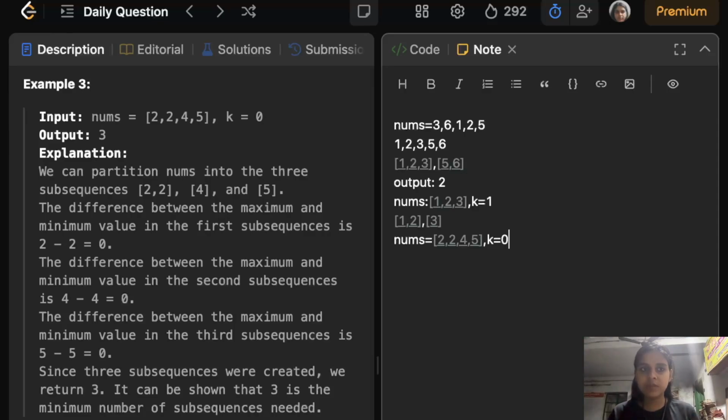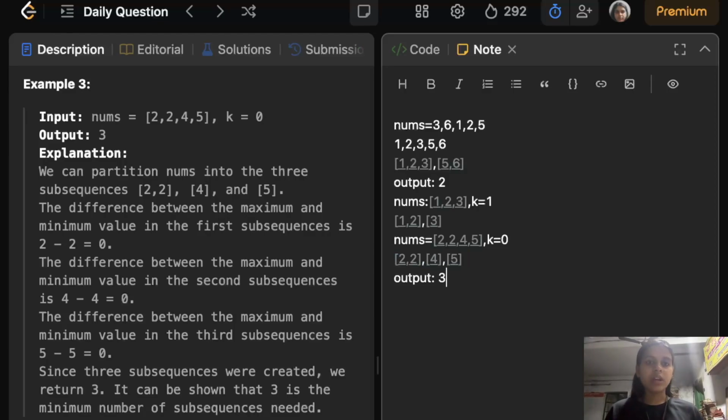So if the elements are the same, only then can we keep them in one subsequence, else we have to keep them in another subsequence. So 2 and 2 are the same elements, so we can keep them in one subsequence, 4 in another, and then 5. So the output will be the number of subsequences, which is 3.